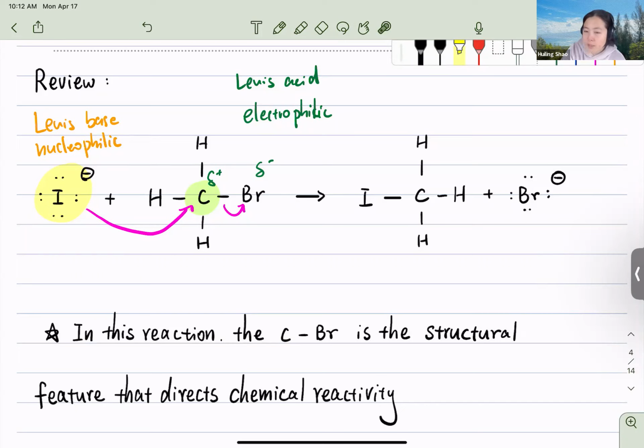And secondly, the question is, is a Lewis acid the same as a Bronsted base? The answer is no. There are 2 very different concepts. A Lewis acid is electrophilic. It accepts an electron pair. Alternatively, in the Bronsted acid-base chemistry, a Bronsted base accepts a proton. So the quick answer is the Bronsted acid base and the Lewis acid base are 2 different sets of acid-base chemistry. They are related, but they're not the same.